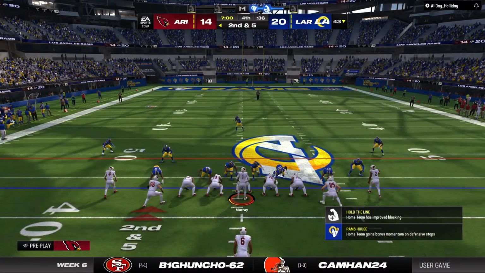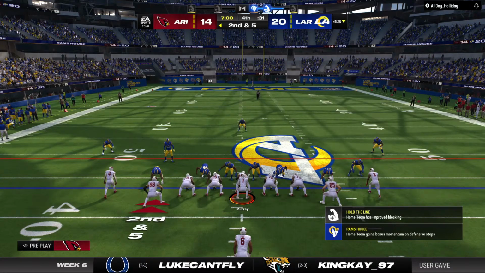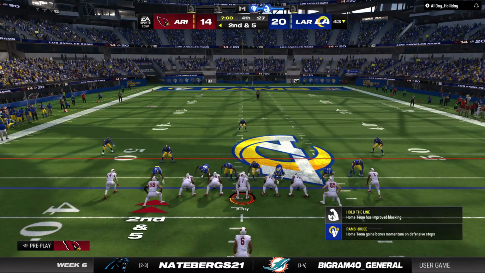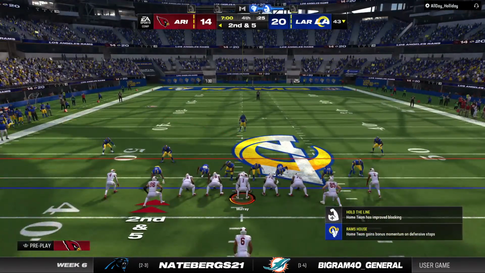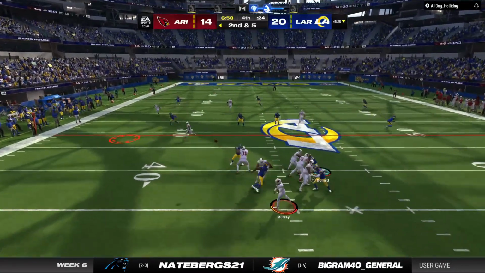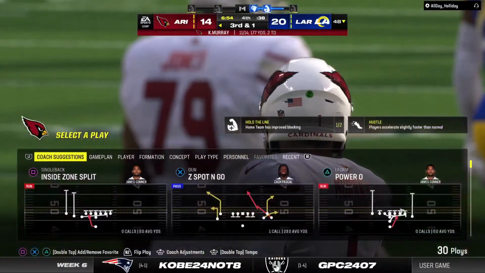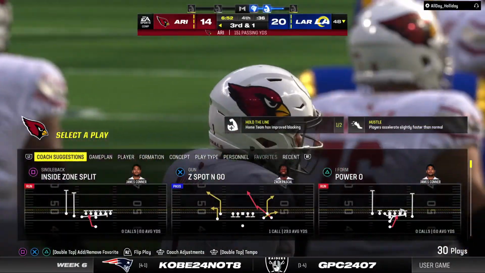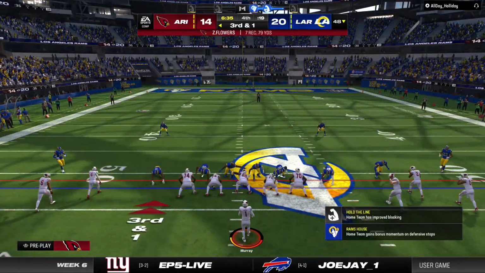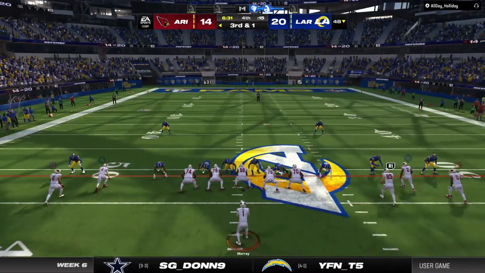From the 43, here's 2nd and 5. And now Murray's going to set up the throw. That went into the hands of Flowers, and he's dropped just before the line to gain. A 4-yard pickup leaves him with 3rd and 1. The offense on 3rd down, they've been near perfect, 4 for 5 to this point. They need just a yard here.